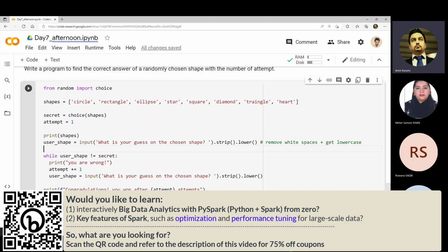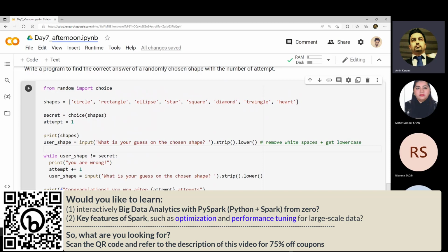So you have to guess again. Guess another one, like triangle. Star. Go on. Wrong still. Still wrong. Go ahead, like diamond. You are wrong. This is the first attempt. The actual secret key could have been, let's say, heart. For the second key, it will be heart, or it can change to ellipse also. Secret choice, so it selects randomly. So every time I run, I have a new secret. Okay.